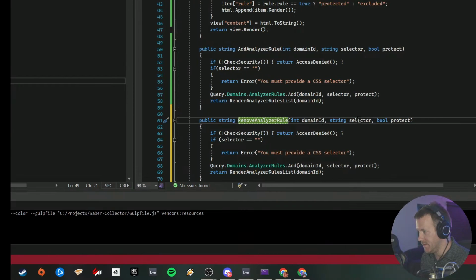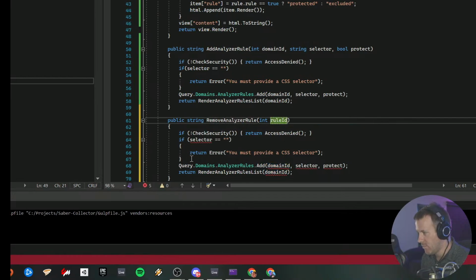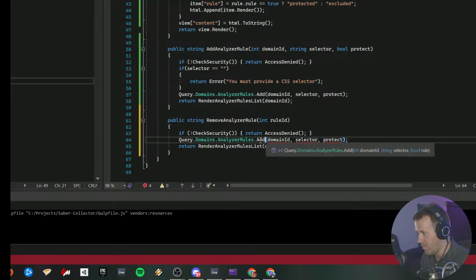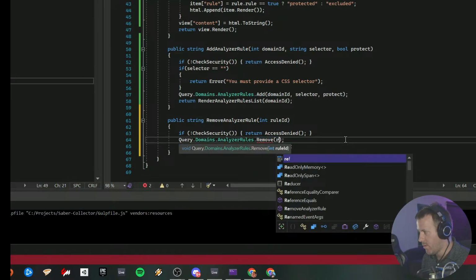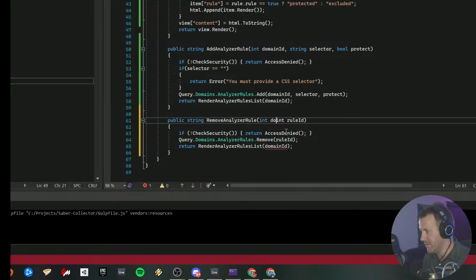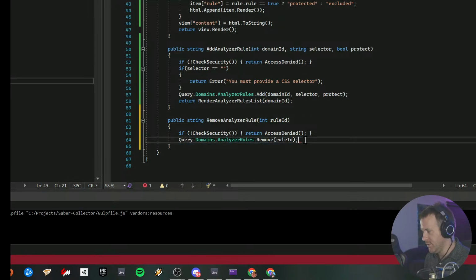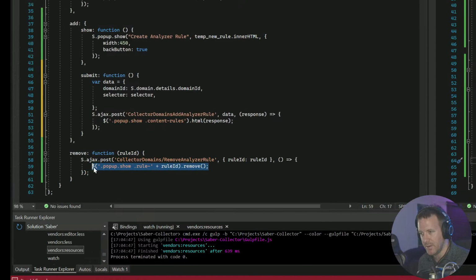Domain ID, oh no, it's just rule ID. I don't need to re-render the list. All I need to do is delete the item from the DOM, which I already do.